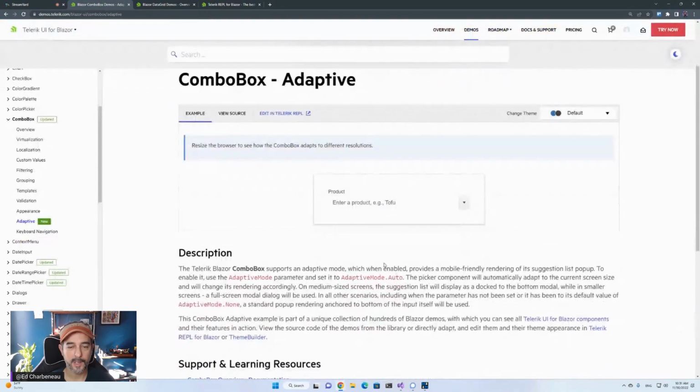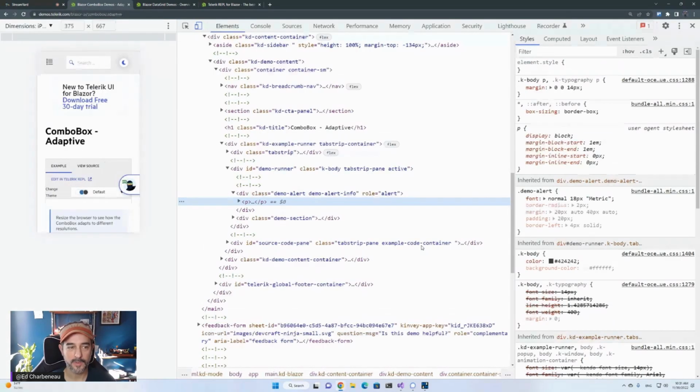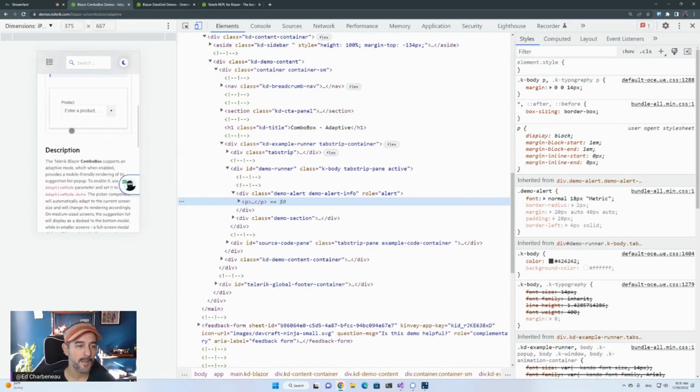So if I grab my combo box here, got the typical drop-down list with the type-in search capability. We've had that for quite a while, but with this adaptive thing, this is too cool, especially with Maui. Maui being released and having this type of feature is too awesome.